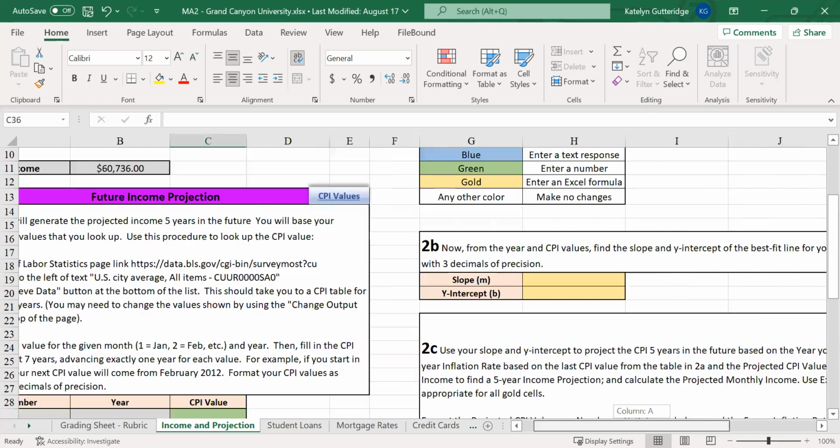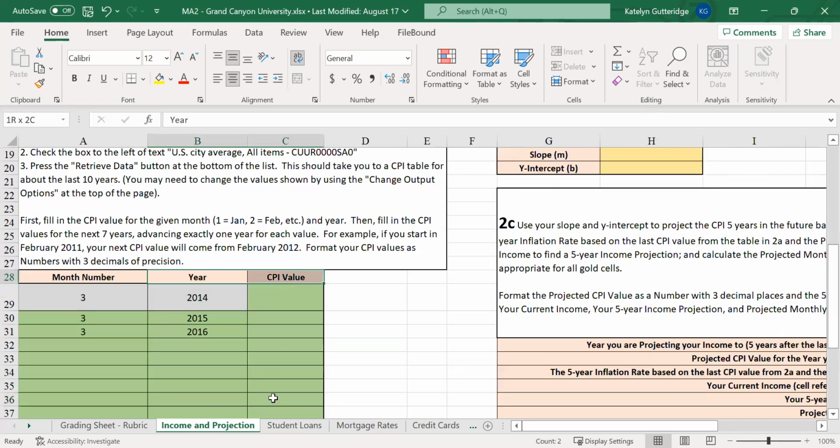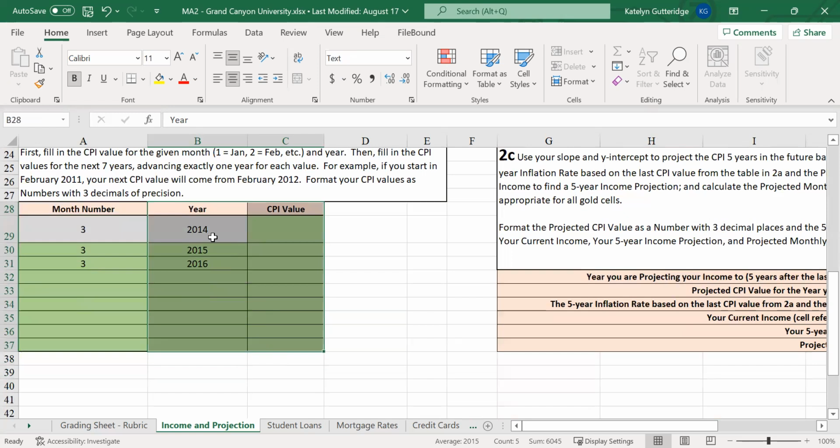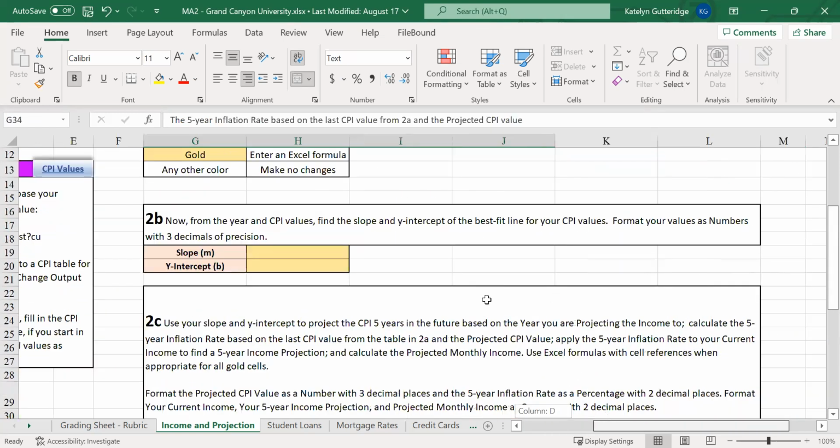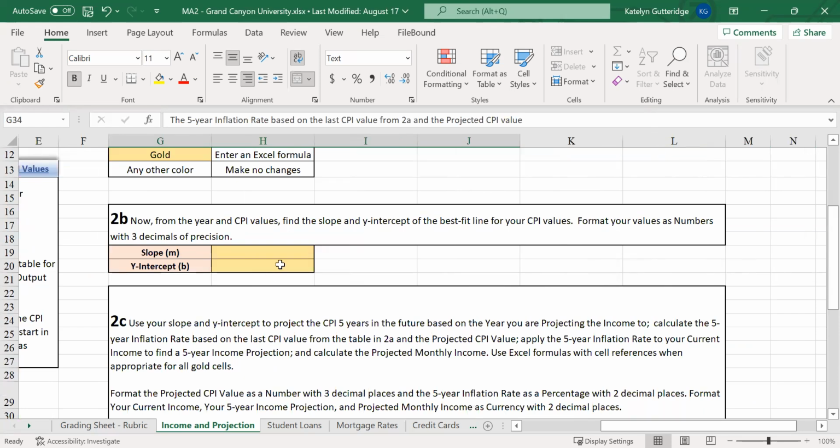Again, CPI values are your y values. The years are your x values. Once you get your slope and y-intercept, then you're going to use that to predict the future CPI value for when you graduate. So this leads us into part 2C.